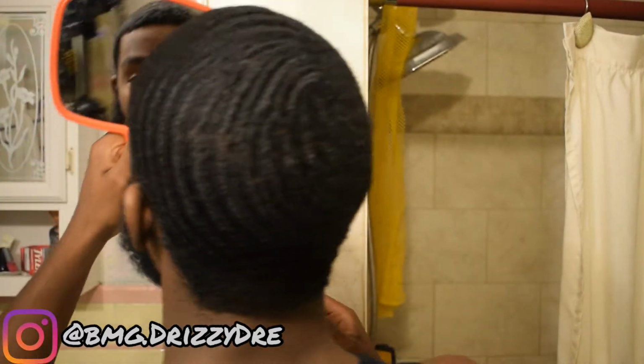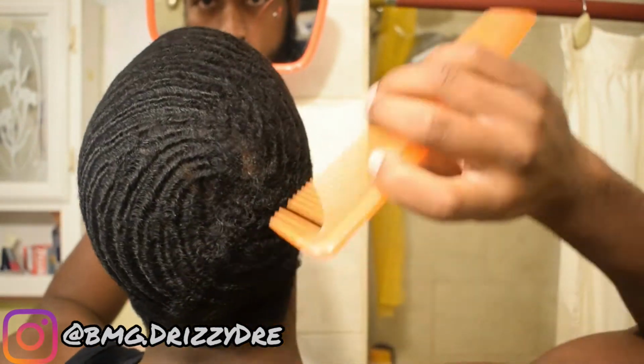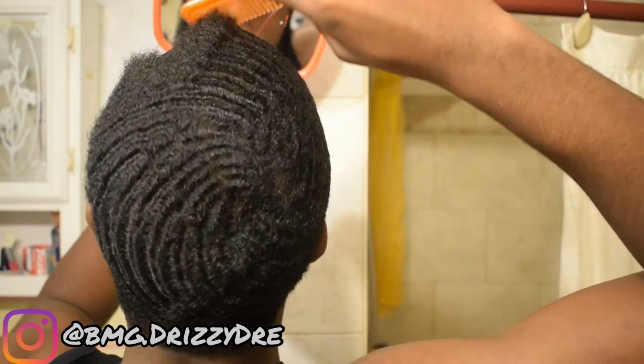Now the first thing you want to do is to use your comb. And combing your waves doesn't actually break forks. It detangles your hair, which will train your flow of the pattern, which will eventually push all the forks out. And you want to do this until every part of your hair is detangled.